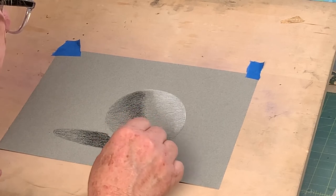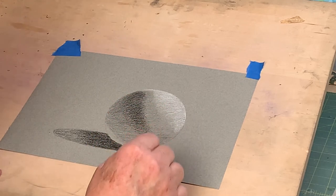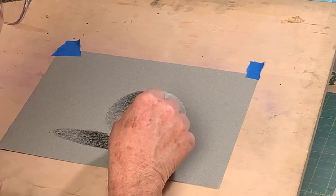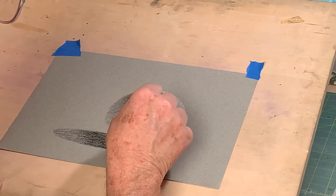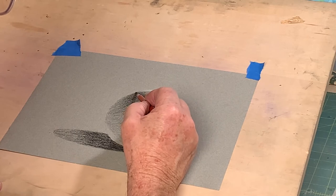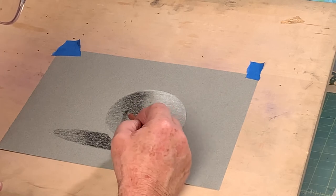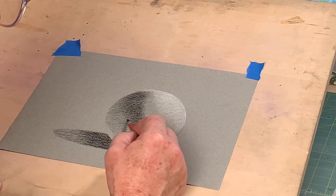I'm able to push a little harder now that I've got a good build-up beginning to happen. I'll sit back and look at that from a little distance — it needs a little adjustment here, a little more of that half tone coming into that quarter tone. This is a very popular technique: using toned charcoal paper with white and dark charcoal. I've already showed you some examples of heads, portraits, and other examples. As you develop your own hand, you begin to develop your style, your voice.